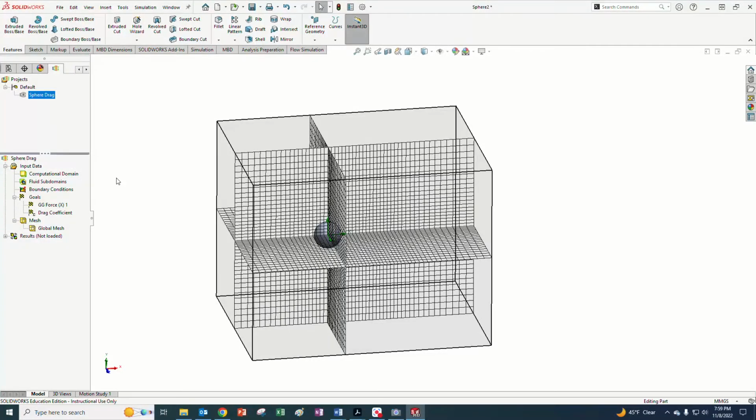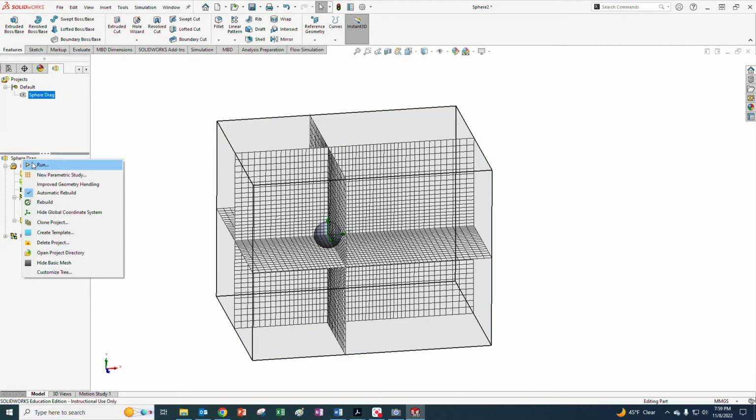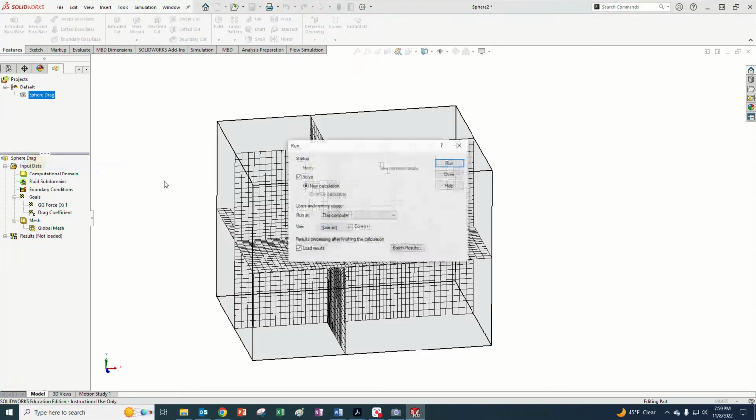But let's hit the run. So you come up here, up to there. Yeah, right click on top of that sphere and hit run. And this might go really fast, but if it goes slow enough, we're going to be able to click on something where we can see the convergence, and we can also see an animation. It'll kind of give us an idea of what's taking place numerically.